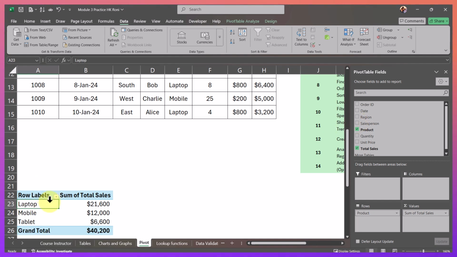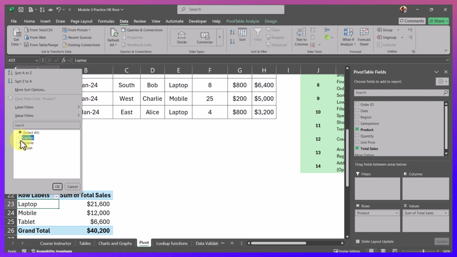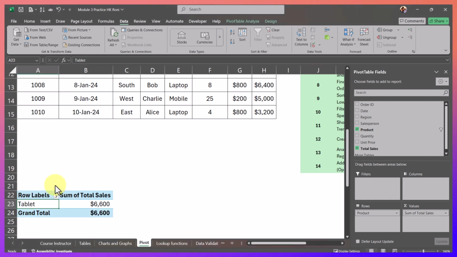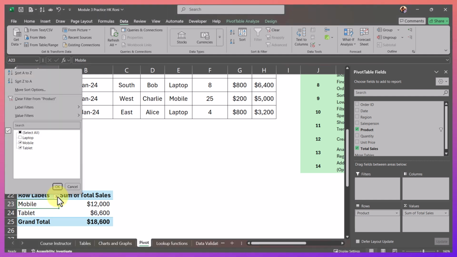From here, if you want to choose any single item or multiple items from the list of this category, you can come up here and click here. You will see the category filter. You can choose, like say you want to see the tablet data, you can choose here like this. You can choose multiple items like this, or you can choose all of them.